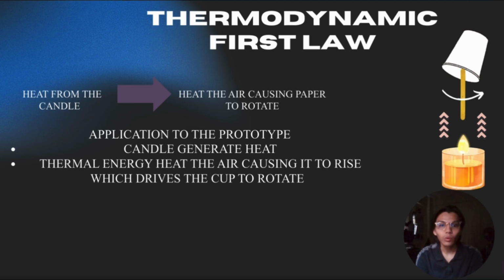In our thermal power windmill prototype, the thermal energy from the candle is transferred to the surrounding air. The heat from the candle warms the air, causing it to become less dense, and it rises naturally. This process is a form of energy transfer where the thermal energy is converted into mechanical energy, which drives the rotation of the paper cup. Here in this slide, you can see how the paper cup turns from the hot air from the candle.